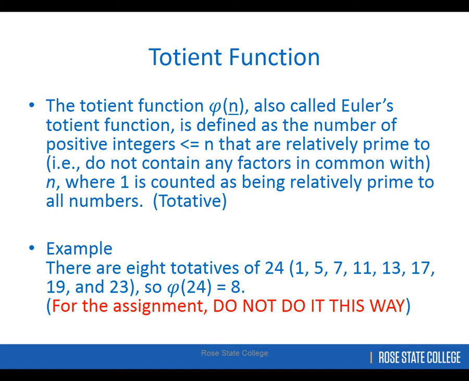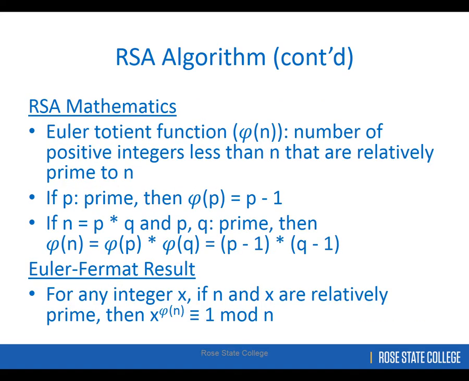How do you get the totient of N? P minus 1 times Q minus 1. That's it. It's the only way. Don't count up the relatively prime numbers. I'm just telling you this so if you happen to go look it up and find it, you'll realize what it is. This is a computer course, not a math course. Technically, you should already have these math courses, but I'm not so worried about the theory. I'm worried about the application. Again, don't worry about doing it.